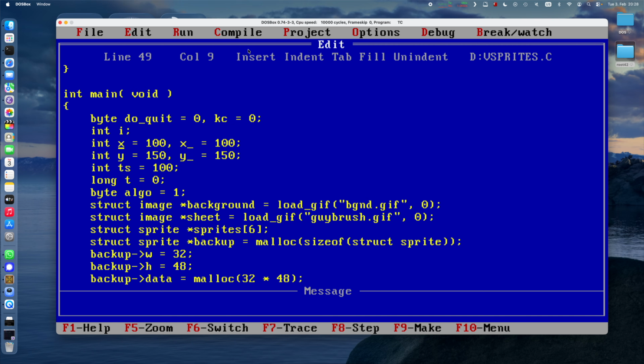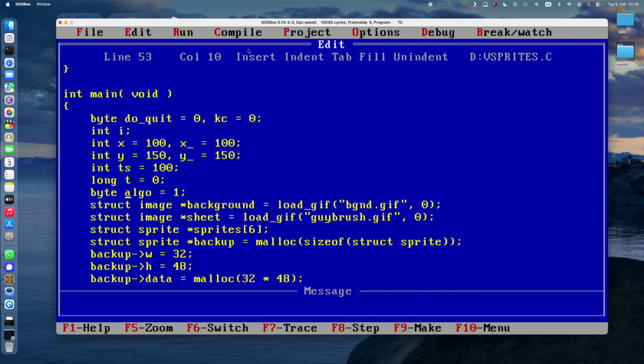Then the current position of the sprite, which is not part of the sprite, so that would be something that you could also put in there. X and Y, and the position in the previous frame. We need that to restore the overwritten parts of the image. In the beginning it will be the same, because Guybrush didn't move, but it could be different from frame to frame. Then we have a scaling factor that is 100, so Guybrush will be at his full size, so to speak. And we have a time counter that we, I think, currently don't use, so please ignore that.